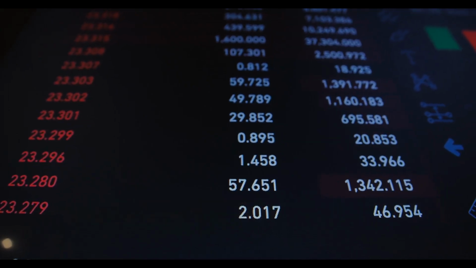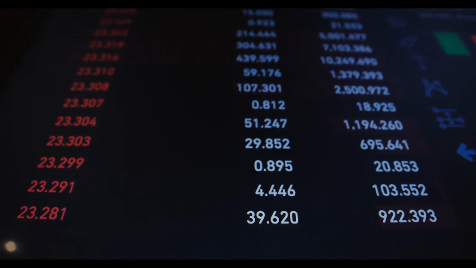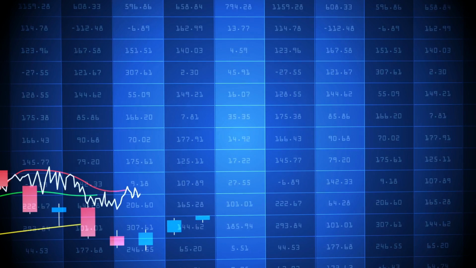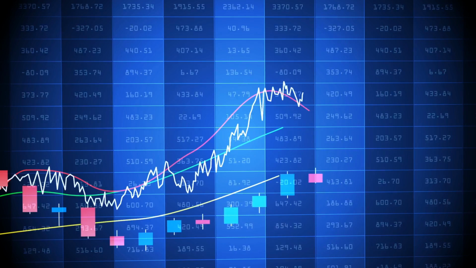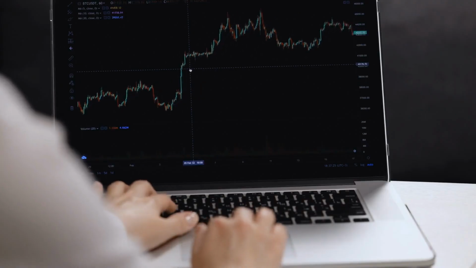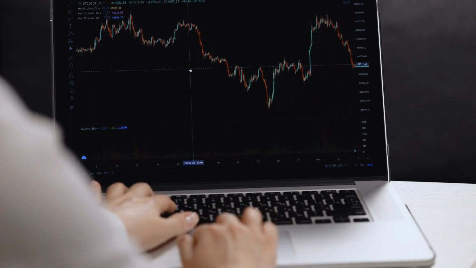Beyond patterns, successful traders also analyze volume and use statistical tools to confirm their predictions. High trading volumes can validate a trend's strength, while tools like moving averages help identify momentum changes. Start by selecting a group of stocks and regularly analyze their charts for patterns and volume changes. Combine this with statistical indicators to confirm your findings and make educated trading decisions.